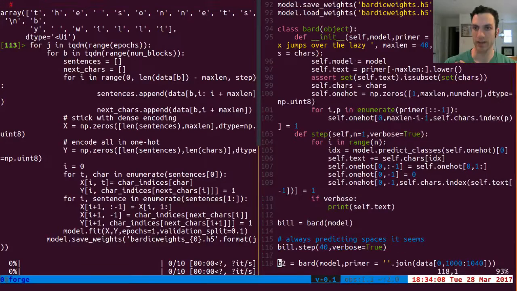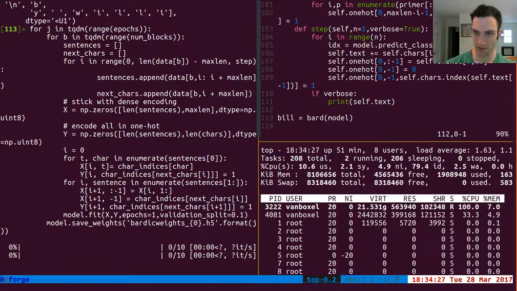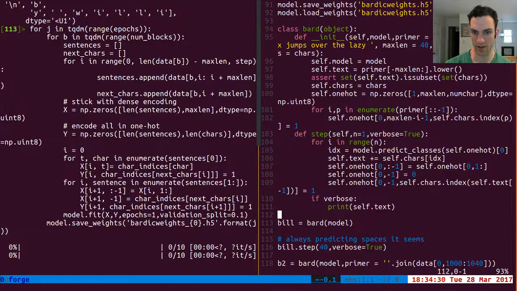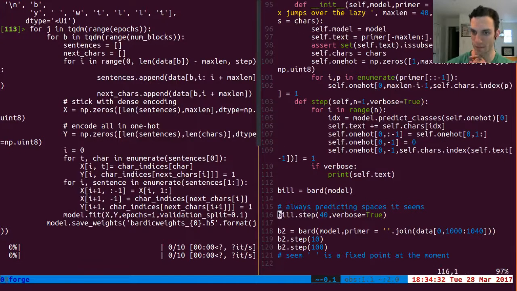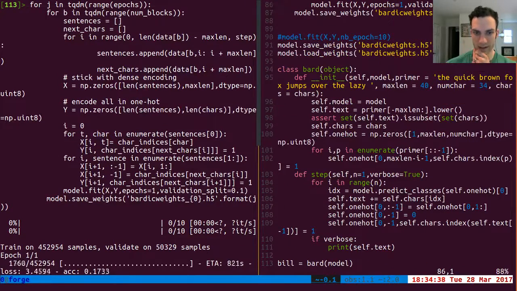Okay, and I was doing something slick here, where I initiated a class object in order to generate text. I'm going to have to fix that. Is this really taking this long? Using up all my memory? Not all my memory, okay. But I'm going to need to fix this, because I no longer want to say self.whatnot.